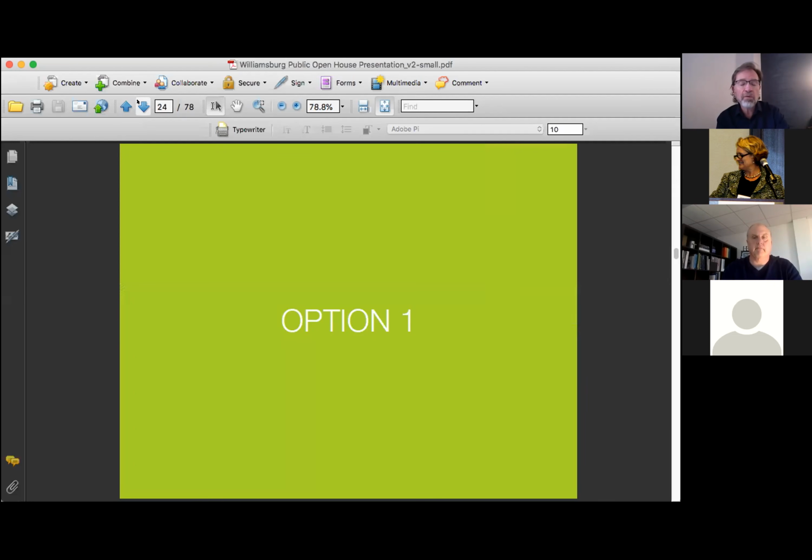We're going to show you three design options, schematic design ideas. That generic menu that had all of those sign types, we're just taking a handful of those to get the design intent and the design direction. We tried to push them in different directions as much as possible, but understanding that we do have to fit into that historic context. So you'll see as we go through those options what we're presenting.